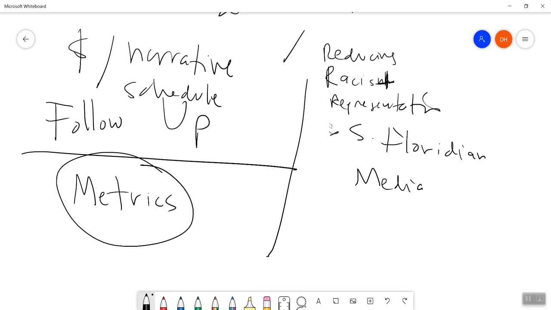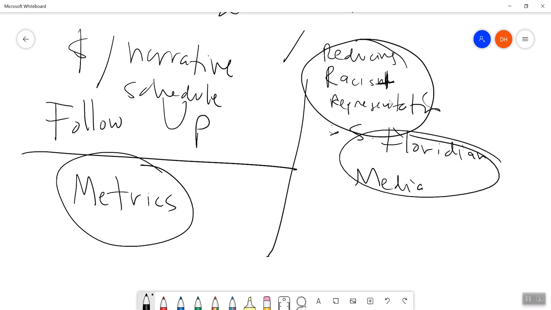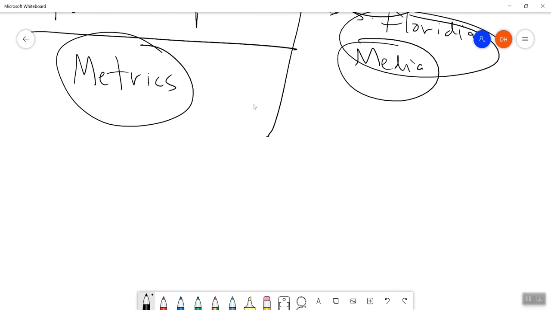Because, and this is where it actually really gets tricky, certain projects have no hard metric to determine the reduction of racist representation in Floridian media. That's kind of an abstraction. It's specific because it's specific to a place and a medium, but in terms of actually gauging this, that is a little tricky.